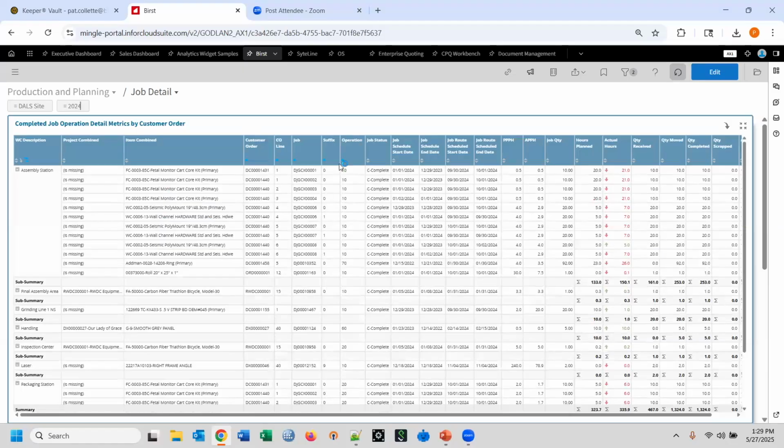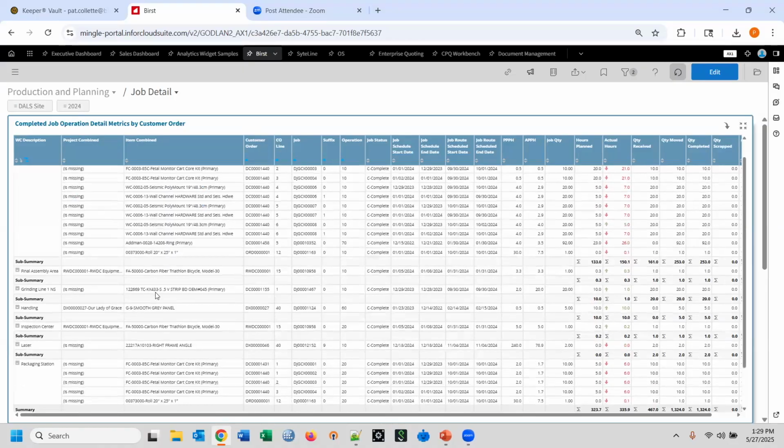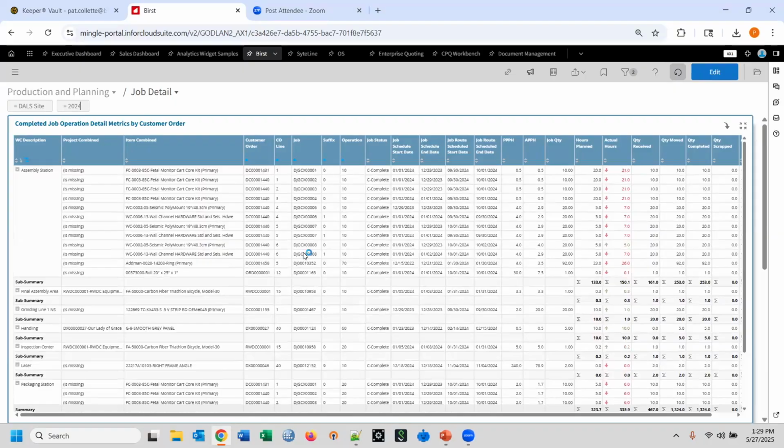So you're seeing the relationship between the fact that I came down from a production perspective, but if I'm a company that releases my jobs with reference to customer orders, or if I do those underneath a project layer, I can see the customer order references. I'm down at the job routing level here at the operation level, looking at very detailed information, looking at performance of things like parts per hour, planned parts per hour versus average parts per hour, job quantities, scrap, yields, and things of that nature. But I'm also able to see that in context of my customer order.